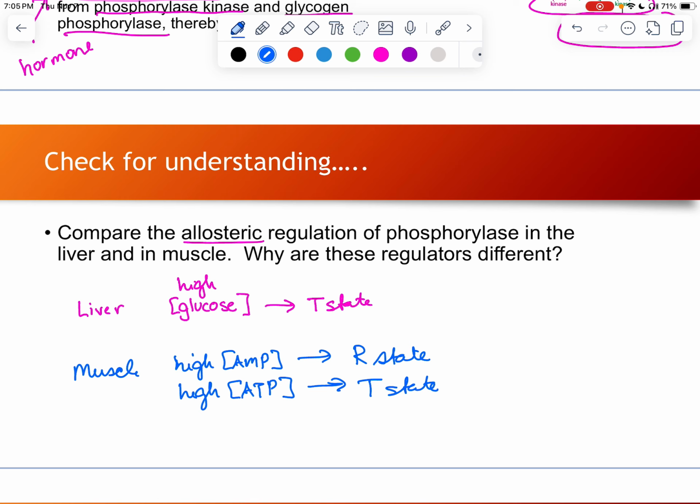And then the why. Why is always important. Why are they different? In muscles, we only need the glycogen when the energy needs are above and beyond our normal homeostasis rest state. But in the liver, the primary function is to keep that glucose concentration in the bloodstream constant. And so we really need it to be able to make glucose as quickly as needed. All right, next we'll look at glycogen synthesis.